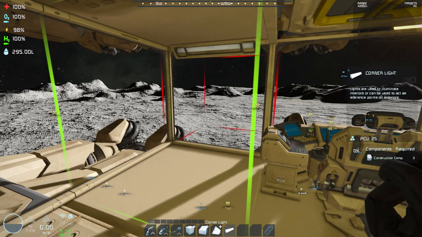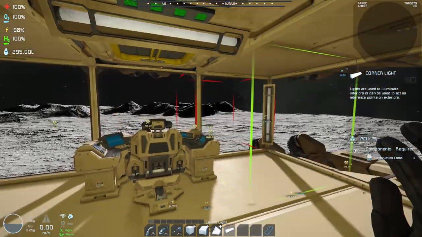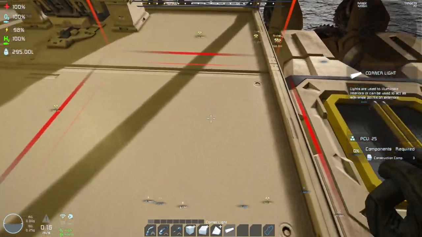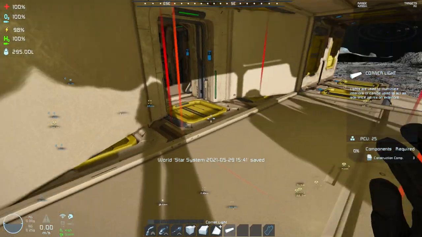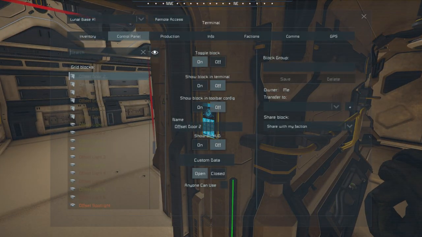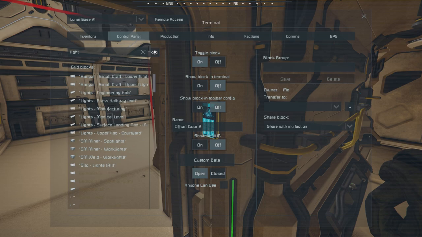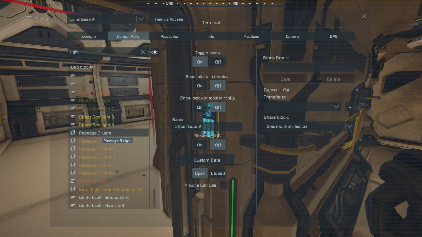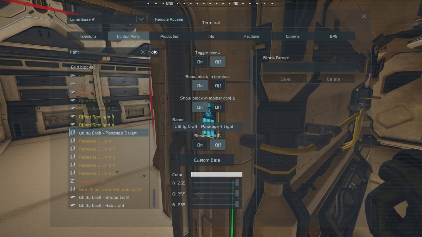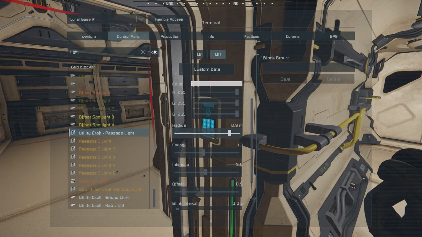Now, one of the things I had thought about doing was putting the lights in the corners of the bridge here. And I may still do that. And then that will let me have seating back here that we can have for passenger seats. Passage light. Turn that on. Let's go 6.5 for you.